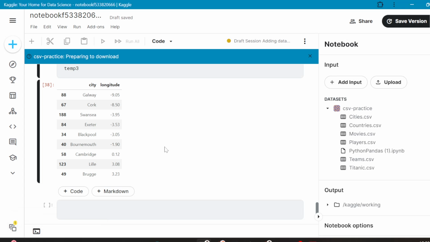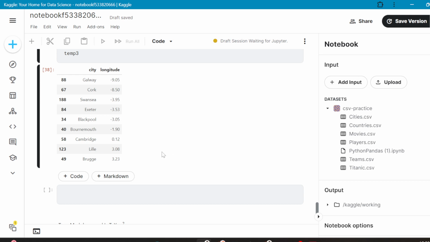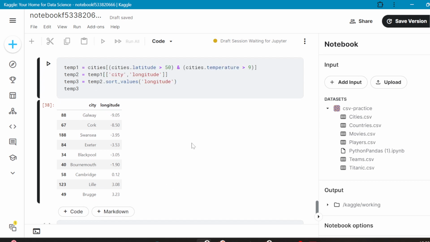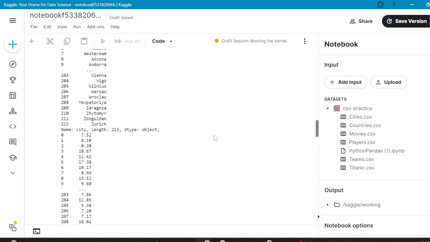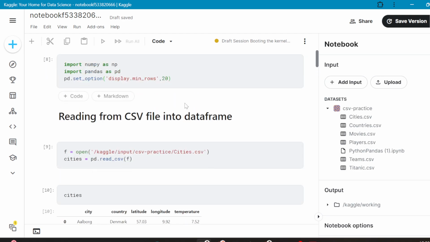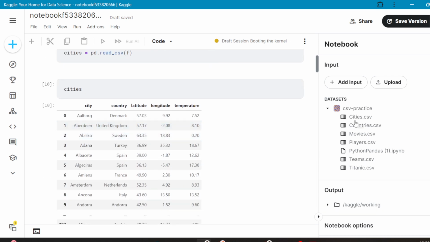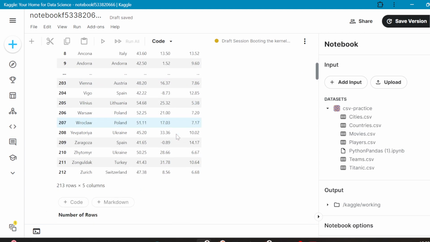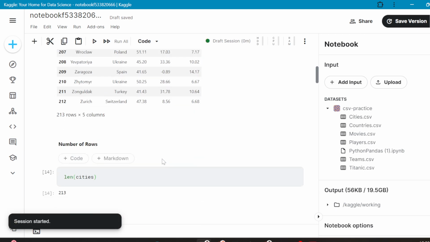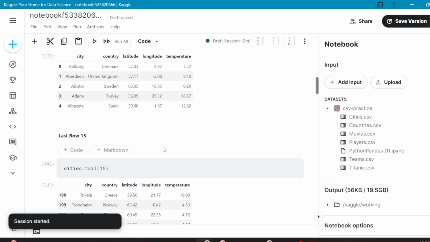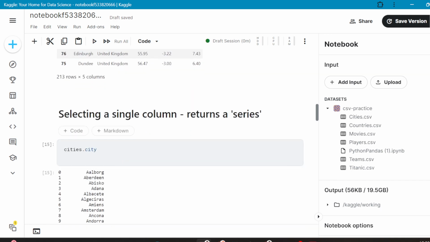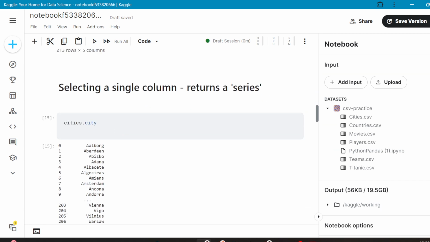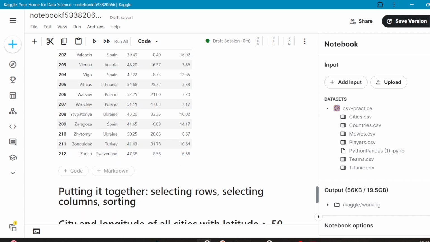Bismillahirrahmanirrahim. In this video, we continue with the third part. In the previous video, we discussed the rows, columns, and data frames of the CSV file. We have to import the data file, read the file as a series, and generate the columns, with all the table in table form, and the rows and last rows. After that we have to complete selecting columns and rows and returning series, and there are multiple things to it.